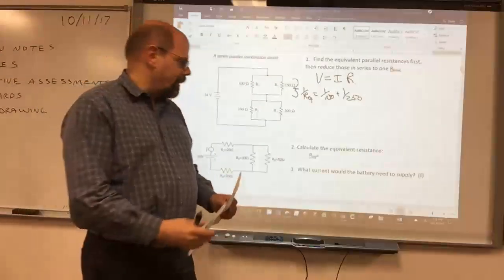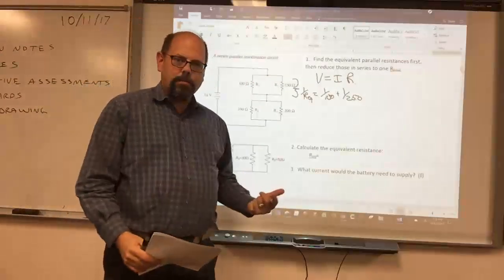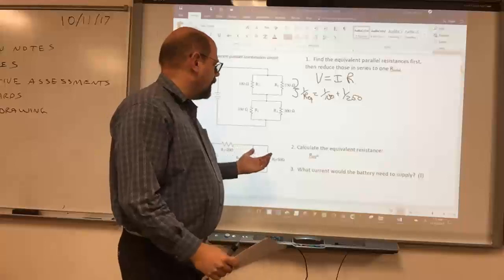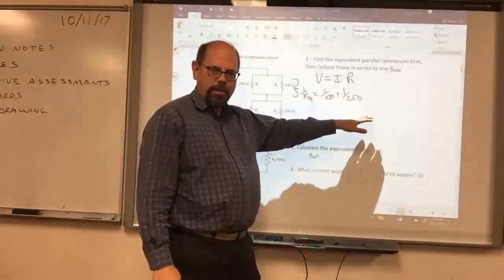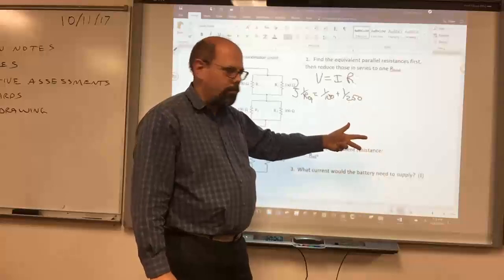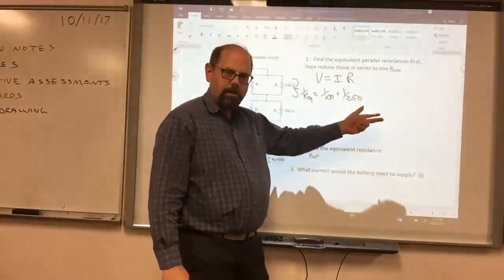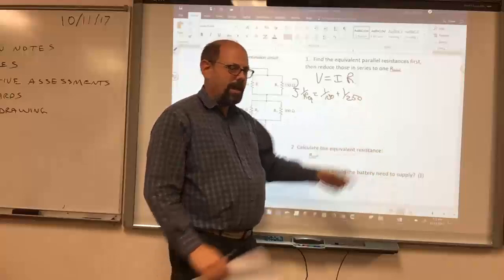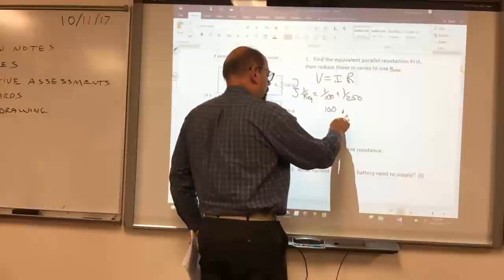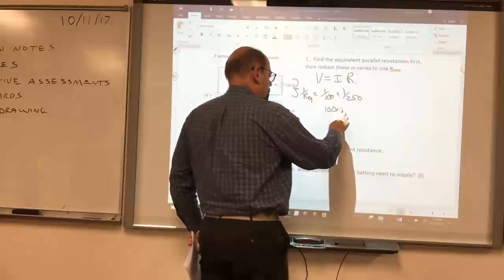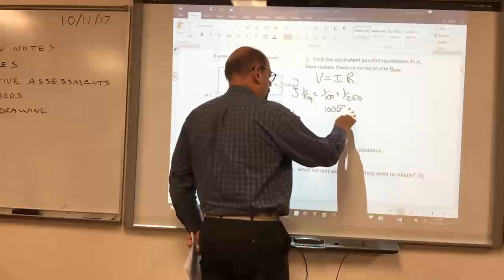If you have a graphing calculator or a calculator that's got an inverse button on it, what I end up doing is I say, well, it's just the total of all the inverse numbers. Inverse means 1 over a number. You get an answer, and you just hit the inverse button for the answer. So if I were on the calculator, I would say 100, and the button looks like this, x to the minus 1.